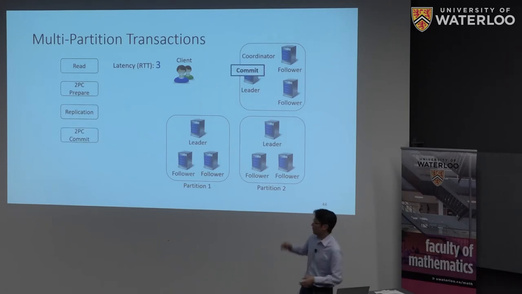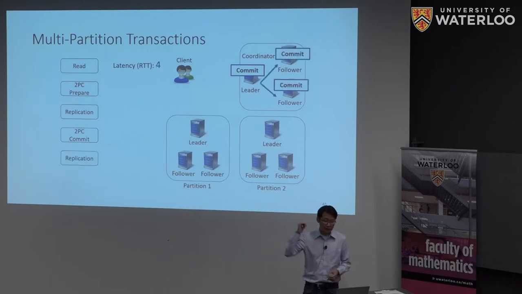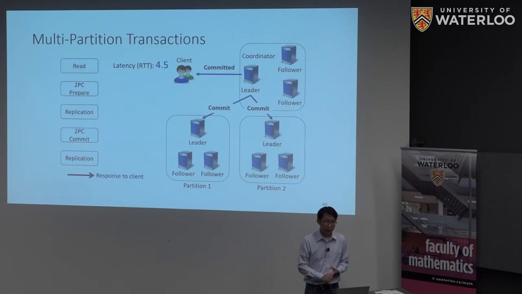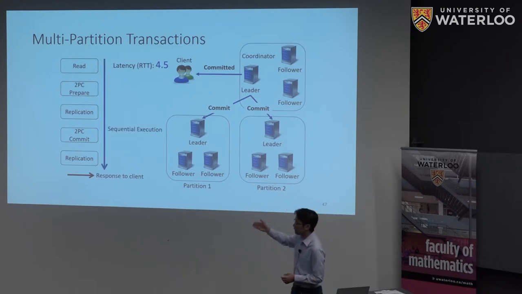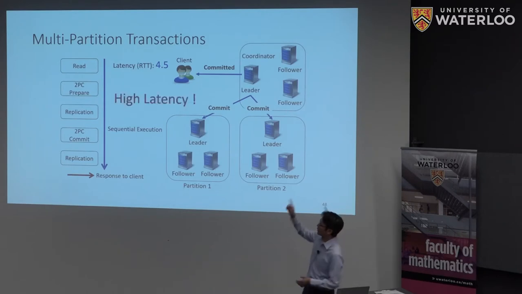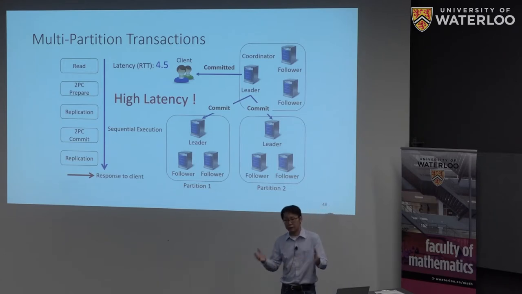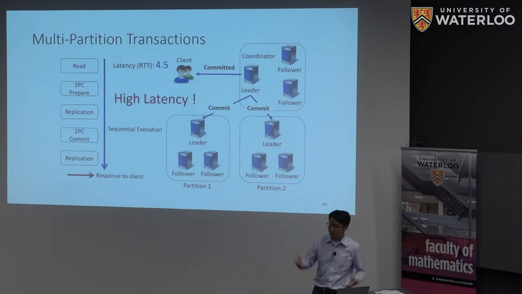The leader will then determine whether it can commit that transaction, and if it decides to commit, it will replicate that decision to its followers before sending the final response, the committed response, to the clients. So this is a fairly lengthy process. It's simple, easy to understand and reason about, but it takes a long time. A lot of these steps have to be executed sequentially, and as a result, that requires very high latency to commit this transaction. We're talking about 4.5 wide area network round trips, where a wide area network round trip could be 100 milliseconds or more. So it can take maybe half a second to commit this transaction.